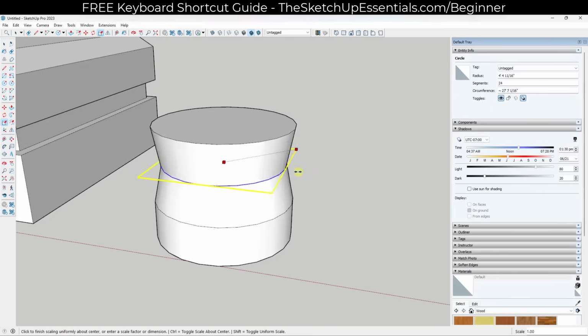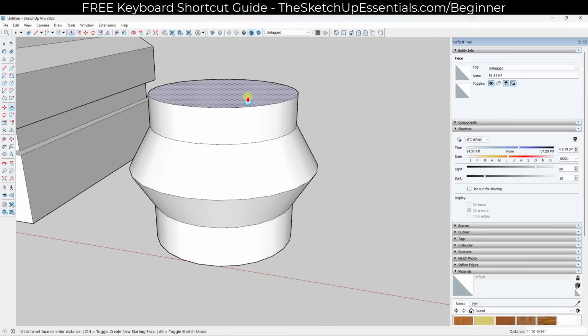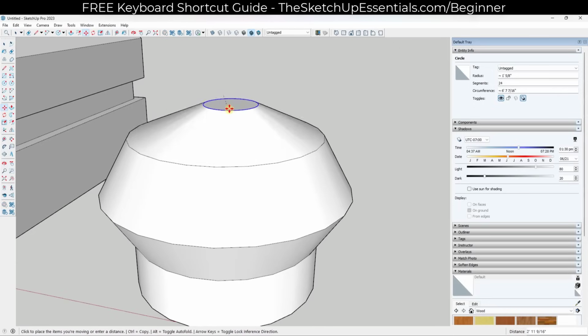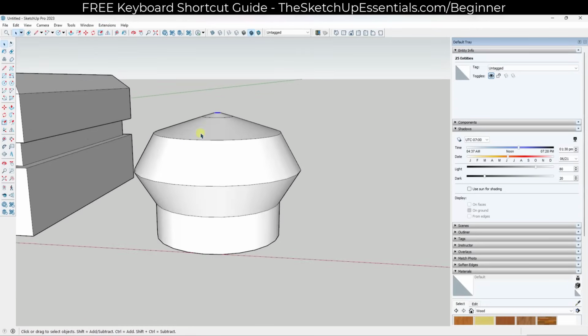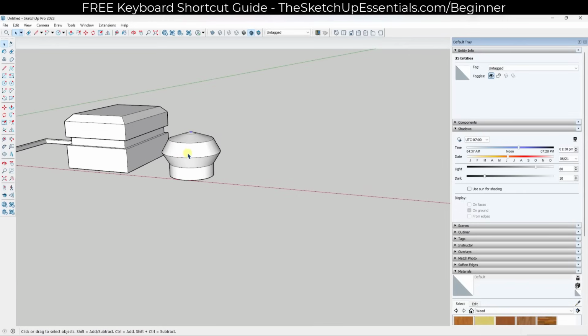Now you can use this to your advantage for modeling different kinds of shapes, right? So if I wanted to create something that kind of tapered in a little bit, I could just use the push pull. I could bring this in. I could use the move tool in order to move it up and down like this. So notice how it's adjusting the way that shape works. Then I could come in here and scale this in even further in order to create this tapered shape. So that's how that sticky geometry works.